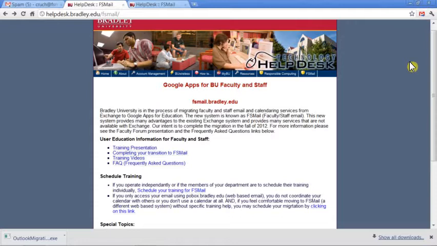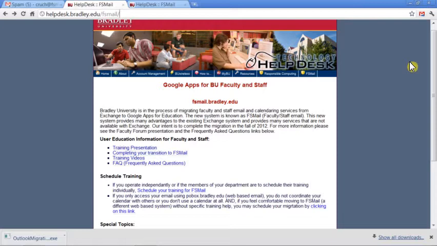Our topic for today is to take you through the process of migrating your data from Exchange to FSMail. Now, really, we're going to cover a little more than just that basic problem because there are some issues about making decisions about how much mail to migrate, how much you can migrate, how long it's going to take, and things like that.